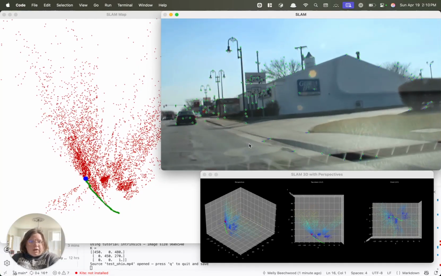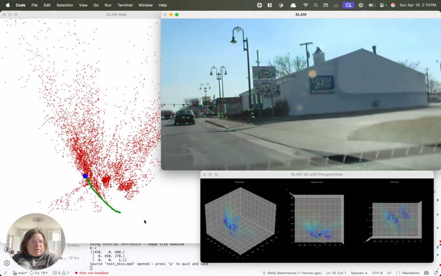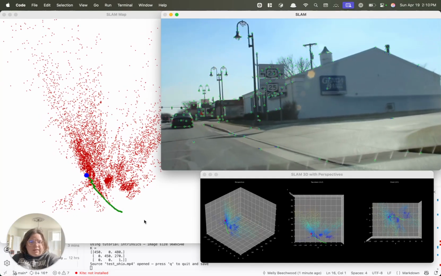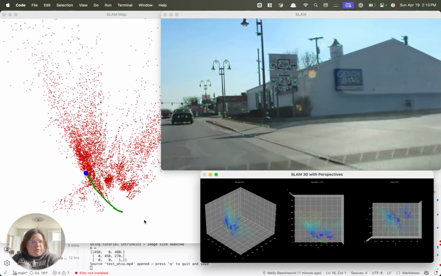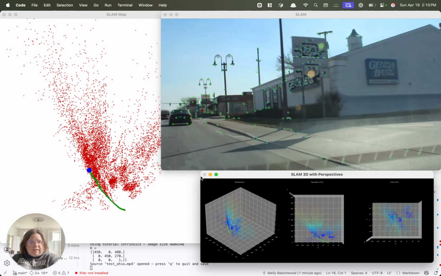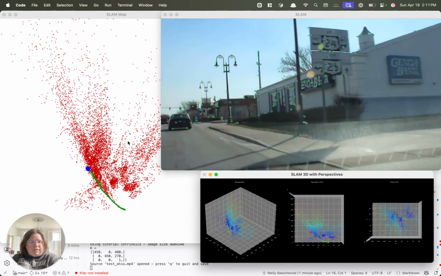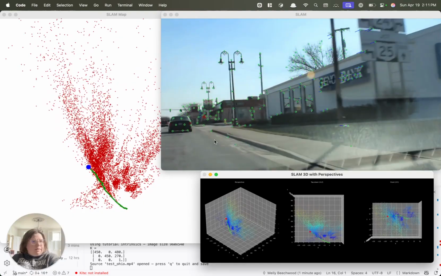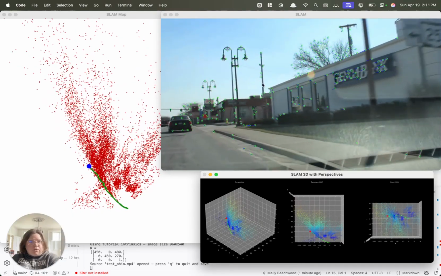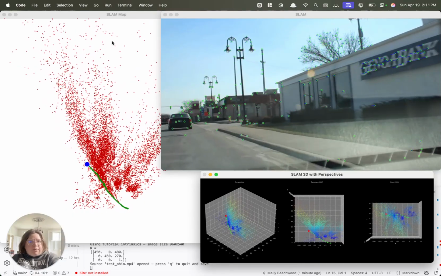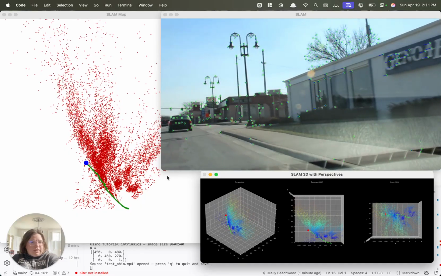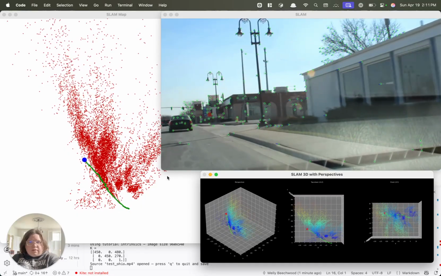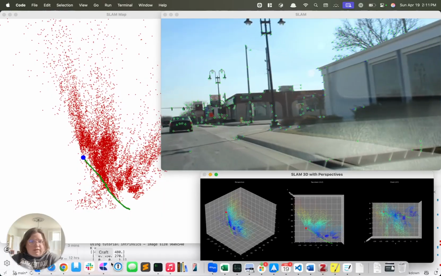This is about where the GIF stops, but I'm going to let this run for just a little bit longer so you can see it. There are more errors the longer it goes, but I think it is really interesting to see how it is correctly getting the depth a lot closer to this, but it is catching some of those trees and some of those far along features, and we can see those in the sparse map further back there. All right, I'm going to go ahead and stop that.